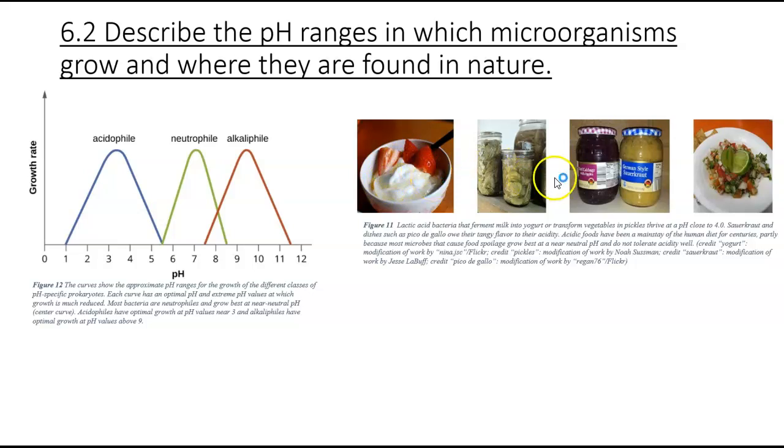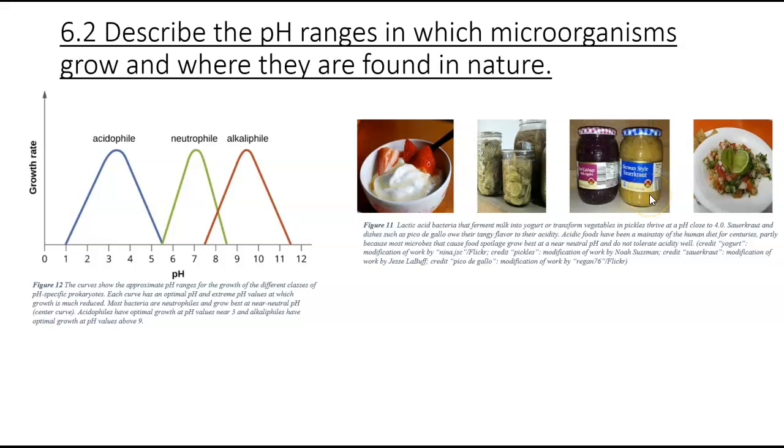Here we do a lot of fermentations, like making sauerkraut and pickles. This one is, oh gosh, what is that called? Ceviche, where you take fish and scallops and things like that, and you put citrus on it. What it does is it discourages the growth of our most common bacteria that are going to make us sick, these neutral loving bacteria. So all these are making acidic products to discourage the growth of most bacteria, but there are some bacteria that can grow in these acidic environments. Those are the ones you're using to make the pickles and the sauerkraut. And these don't typically cause disease.